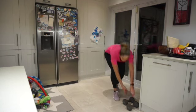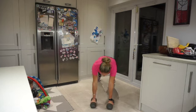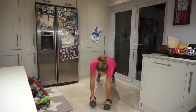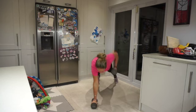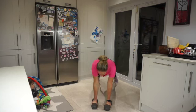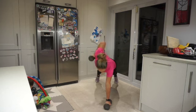Kicking off with renegade rows, coming down. Press up position with dumbbells, and we're just rowing it in and down, rowing it in. Okay, so keeping that bum down, taking a nice wide stance of those legs, and driving it right in. This is great for those back muscles. So important to keep that tummy tight. Okay, bum down, you don't want to have that bum sticking up in the air.